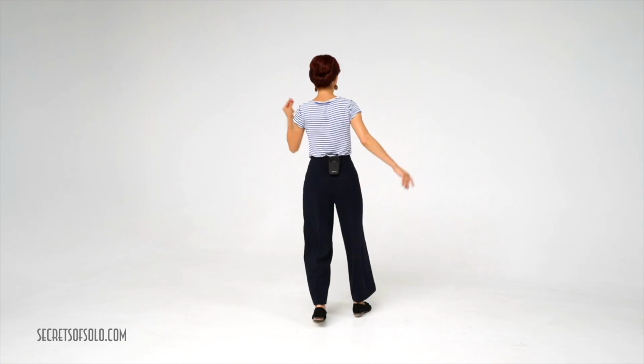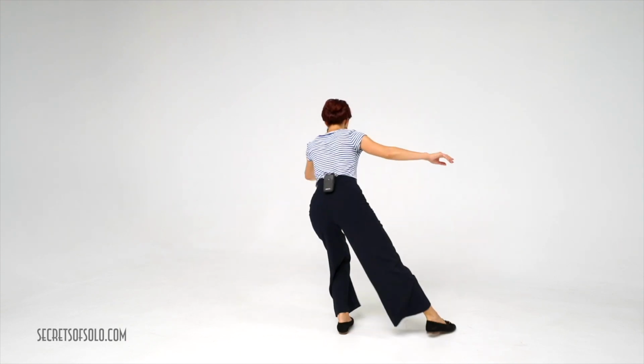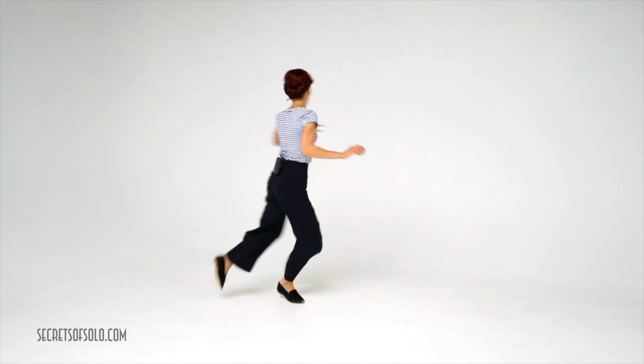Five, six, seven, eight. One, two, kick, step, run, run, bam. This is where the run, run is really important to be the run, run and nothing else. Yeah, take a look. So catch them, back, back, back. Want to catch something, back, back, back.